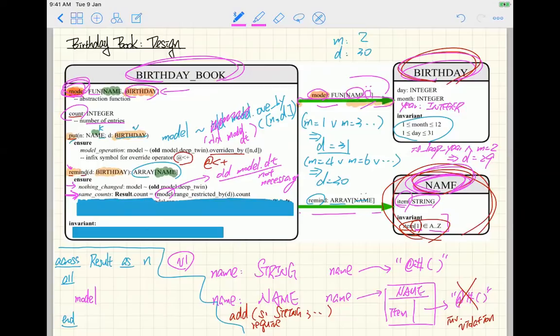So you can look it up. You can use model.item. I believe you can also use the infix notation like this. Model query on, let's say in this case, the input argument is simply D. So that will give me the birthday, right? The corresponding birthday should be the same as D. Sorry, let me say it again. I got messed up. What I meant was model query on this particular name is going to give me the date that's being queried. That's what I meant to say.